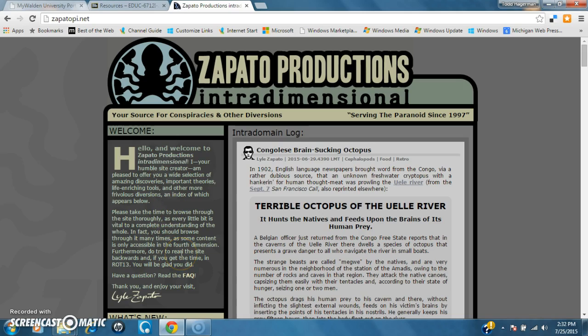It also says, please take the time to browse through the site thoroughly, as every bit is vital to the complete understanding of the whole. In fact, you should browse through it as many times, as some content is only accessible in the fourth dimension. Furthermore, do try to read the site backwards. Well, most sites aren't going to tell you to read it backwards.